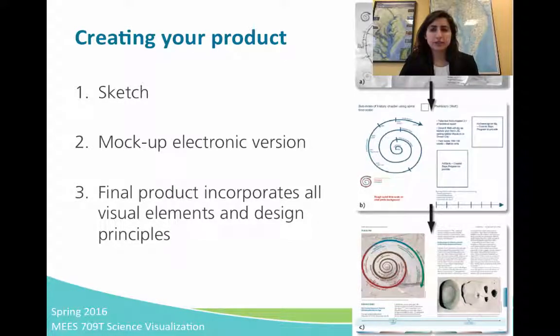And so then you can see here in the bottom, the final document incorporates all the visual elements and design principles. First we had a bunch of photos in a table, then we had 2 large photos, and then at the bottom we have 2 large photos again, incorporating both the swirl of the shell as well as a photo behind it with the text in 2 columns.